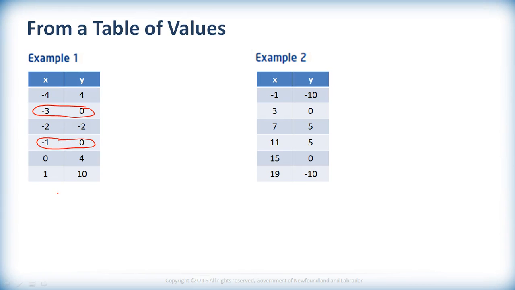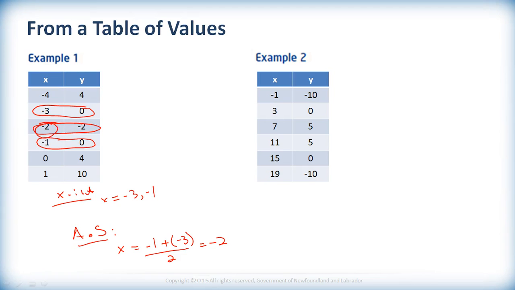So in this case, we can see that our x-intercepts for the first one show up at x equals -3 and -1. So our axis of symmetry then would have to be the average of those two, which is going to be x equals -3, -1 plus -3. Let's do them in that order. All divided by 2. So that's going to be -4/2, which is -2. And if you look exactly halfway in between those in the table, we could have picked that out anyway.